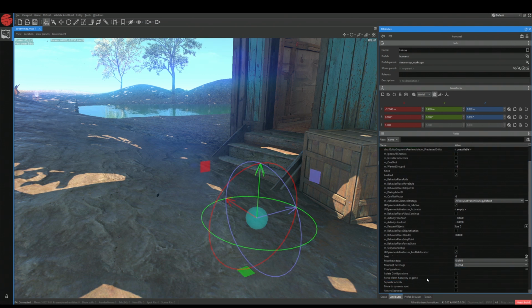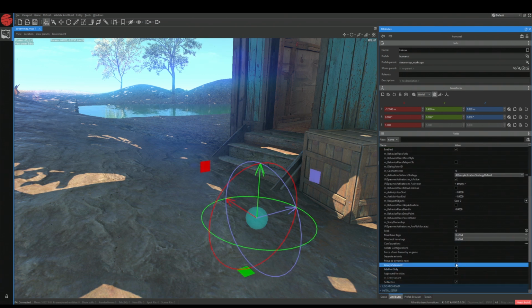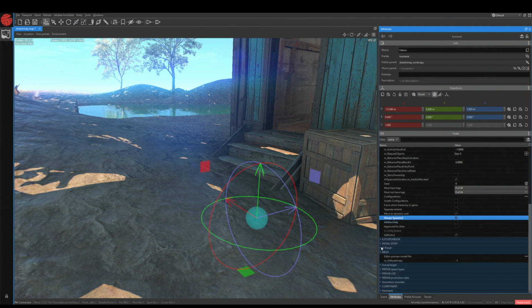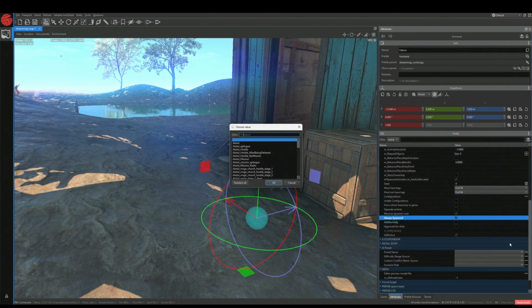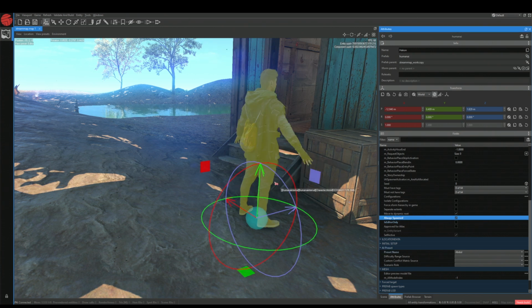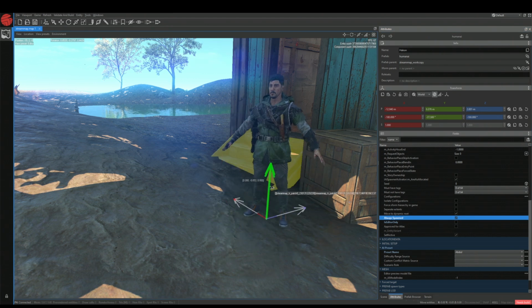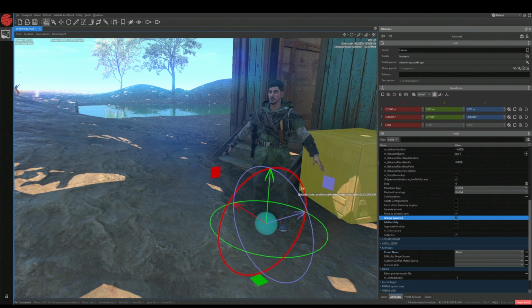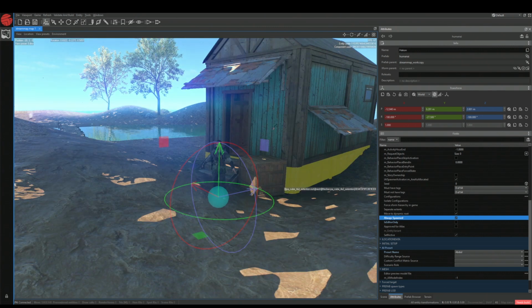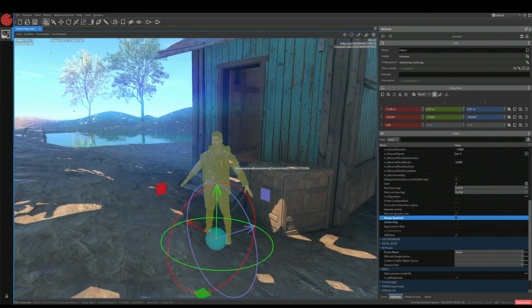Use always spawn to keep this prefab always spawned on our map, and jump to AI preset to choose his actor. Yes, we are going for Hakon because, as I said, I have plans for some story, and this story is gonna be really engaging, and you're gonna see. Perfect. So now we're gonna have some very boring Hakon that is just gonna be standing after we launch our game.